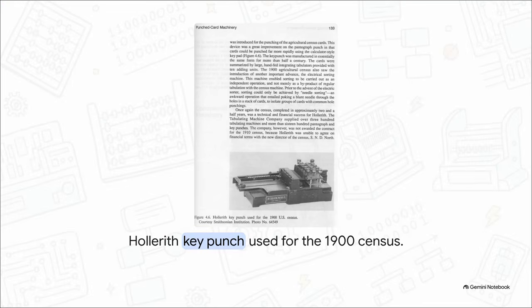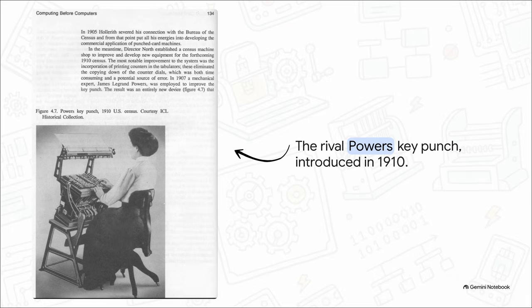For the 1900 agricultural census, he leveled up. They needed to count actual quantities now, not just demographics, like, say, how many bushels of wheat a farm produced. So he built a new multi-column card and this calculator-style key punch. It let operators punch cards way faster, and his upgraded tabulators could actually add up numerical quantities, rather than just counting single holes.